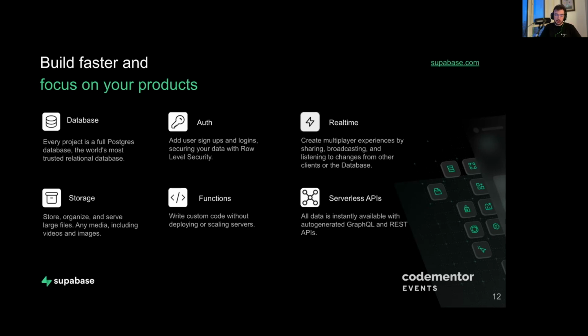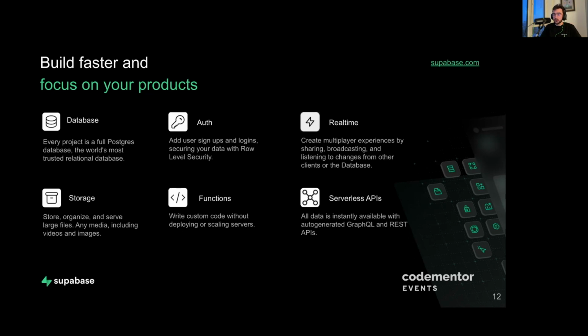And what is it? It gives you Postgres database and a set of services on top of it to handle authentication and authorization, for example, go through in Supabase, real time to stream notifications and updates from your database directly, or to add multiplayer and collaboration features to apps, storage to use S3 or other file storage solutions, functions to add some JS code if you can't do something with SQL.